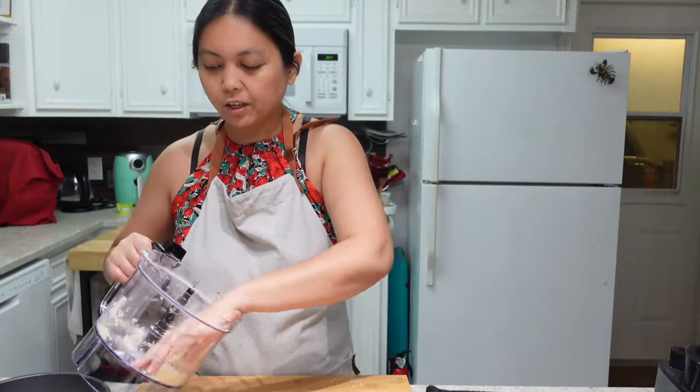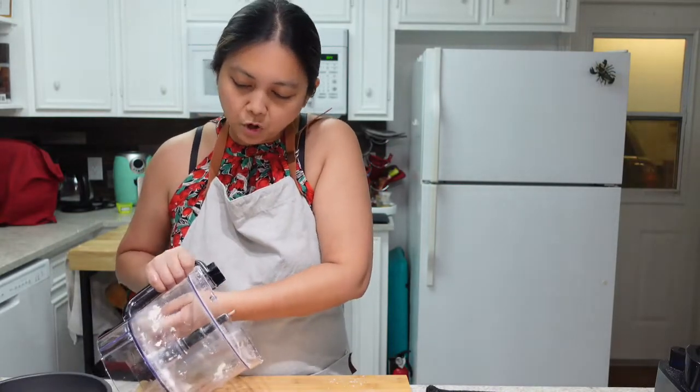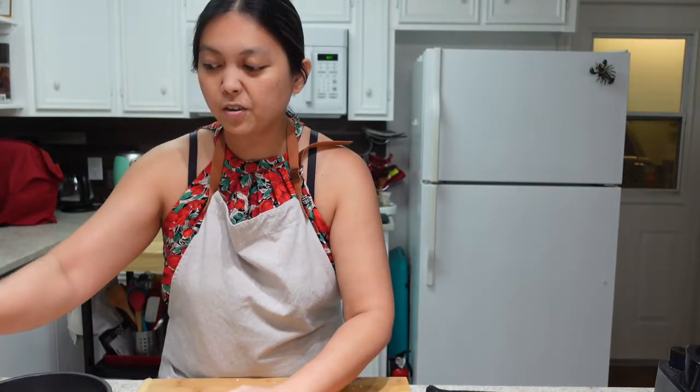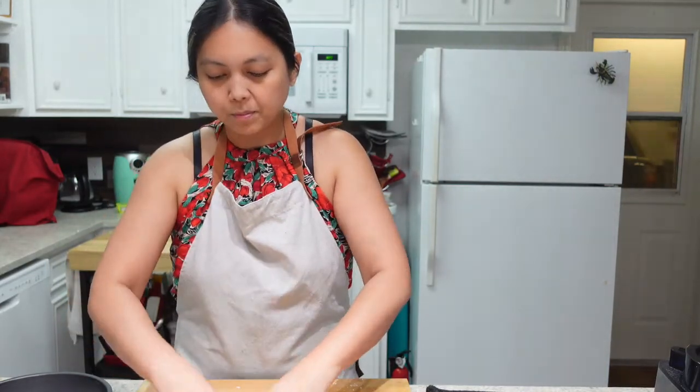So it should be a little crumbly, and we're going to mold it into one giant ball, and then afterwards we're going to divide it: one is going to be the top layer, the other the bottom. You'll know that this is good because it's starting to come together. It means that we added the right amount of water. The cold water and the butter is what gives it its flakiness.